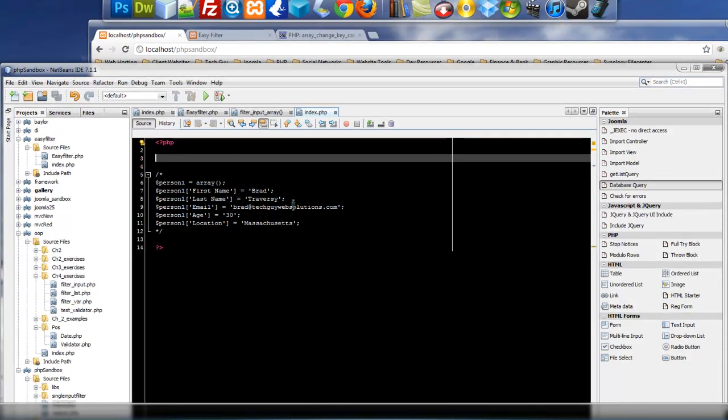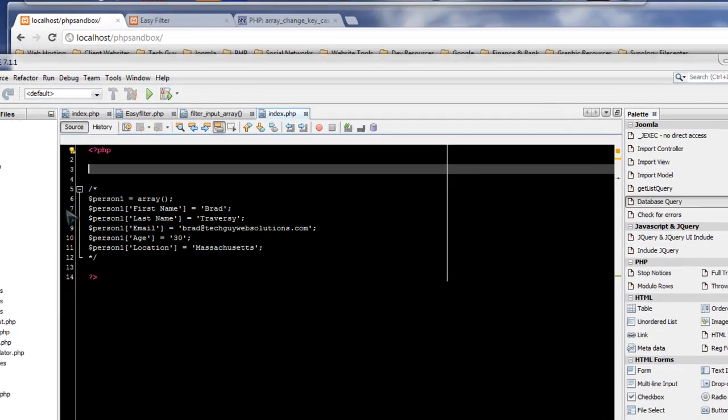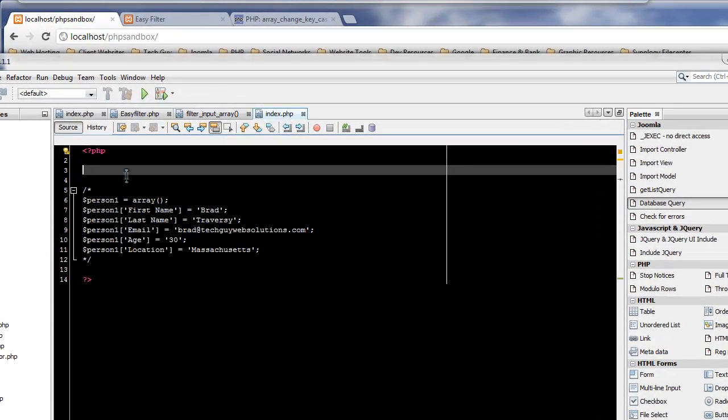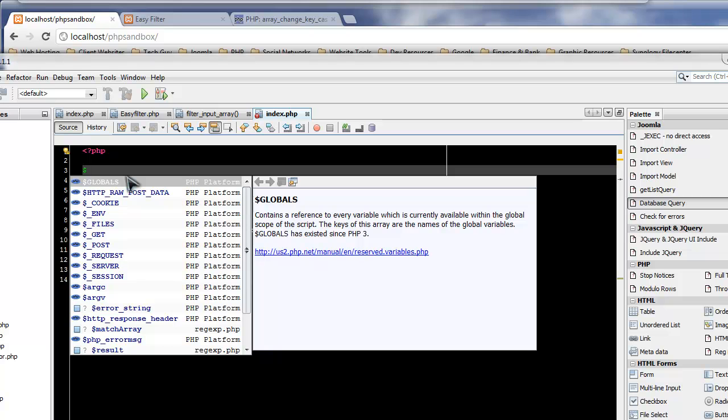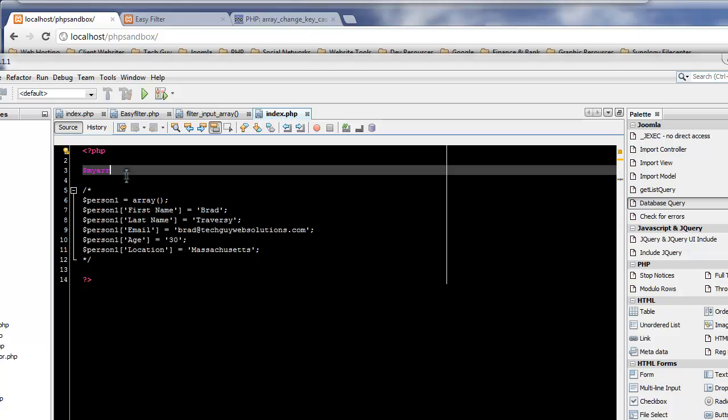So let's get into it. What an array is, it allows you to store multiple values inside one variable. Arrays play a huge part in any kind of PHP development. So what you would do is define an array, and define the variable of the array. We're just going to say my array, and ignore this down here. We're going to get into that after. So we're just going to say array.